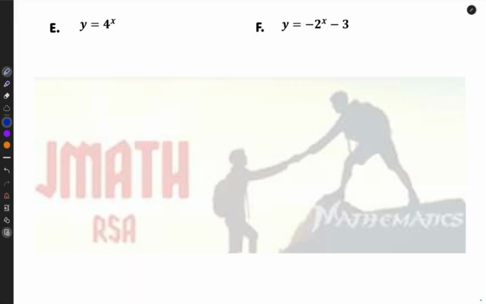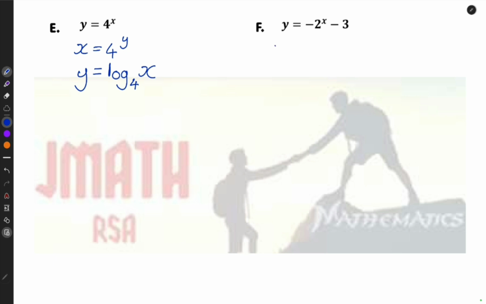Okay, question E and F now deal with exponential functions. Now, in a previous video, or you can just check on this playlist, I will link a video for logs. The inverse of an exponential equation is always a log function. So let's just do these ones, and then I'll remind you of how we get the inverse. So step 1, swap x and y. x becomes 4 to the power y. Now remember with logs, the base stays the base and the others swap around. So I'm going to put in a log. The 4 is the number at the bottom, and then the other 2 swap around. So y goes there, x goes there. I'm done. That is the answer.